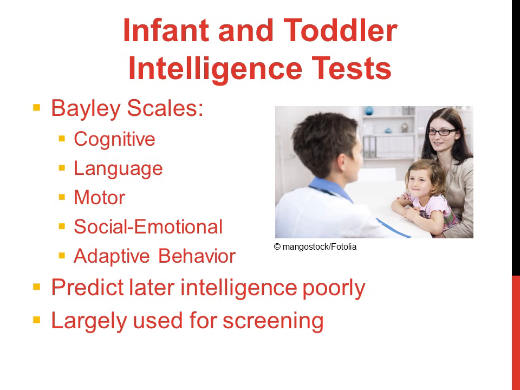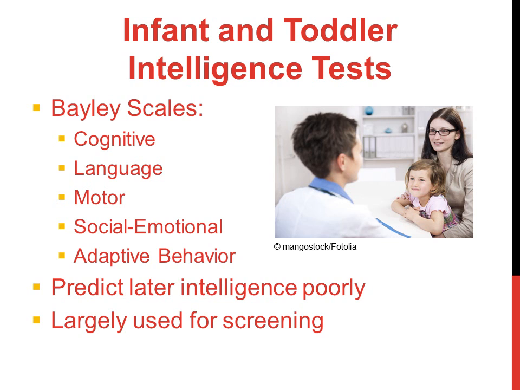Okay, so how do we measure intelligence in infants? This is a tough one. One of the most common measures is something called the Bayley Scales of Infant Intelligence. These look at a number of different areas: cognitive abilities, language abilities, motor, social and emotional functioning, and adaptive behaviors. Cognitive scales might give the child a set of directions and see if the child can follow them. Language might ask the child to define something or show them a particular object and ask them what it's called. Motor skills look at movement, so we might give a child a stack of blocks and see if they can build a tower.